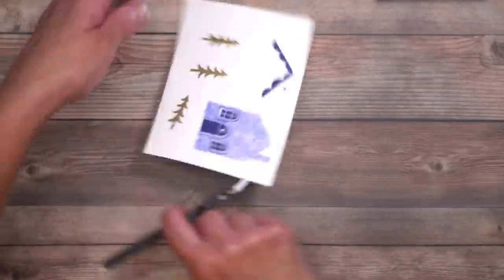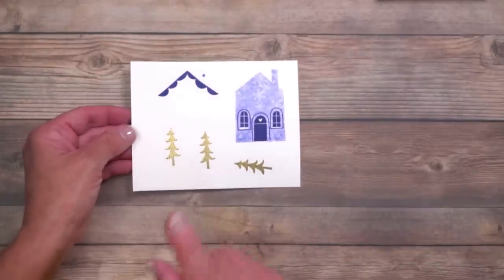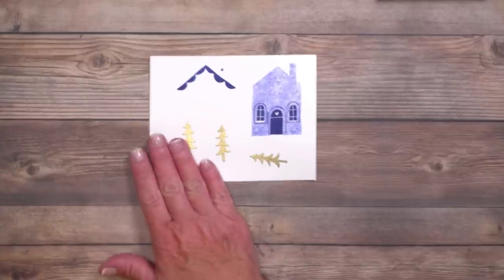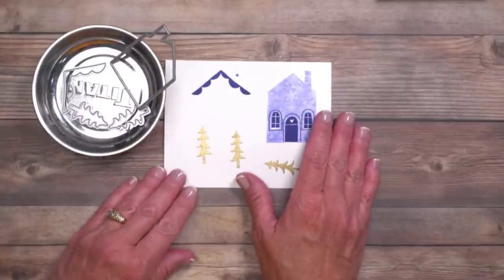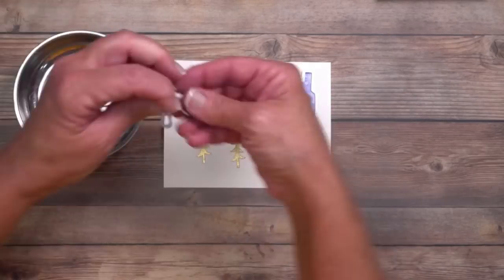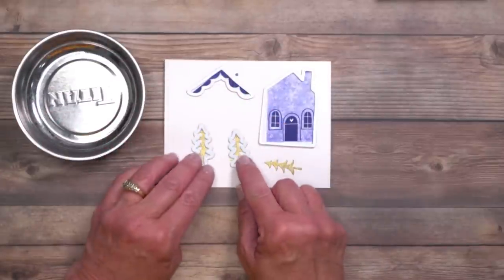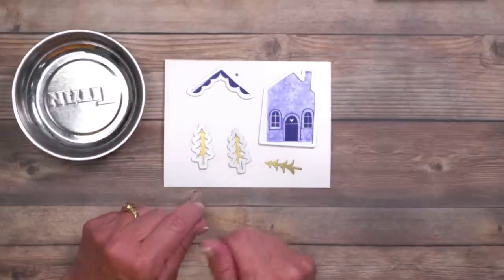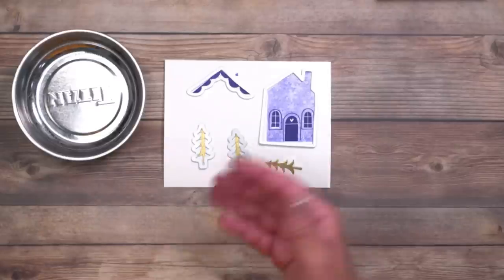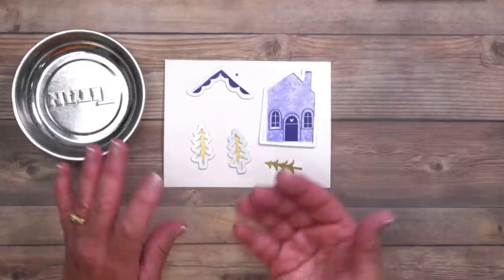And like I said to you before, the beauty is that there are dies for everything. Now, you might be looking at these little pieces thinking, oh goodness gracious, how in the world? So I'm going to give you another tip. There's a die for the house. There's a die for the roof. There's a die for the tree. Now, this is what I love about Stampin' Up. They know intuitively that you may want more than one tree. They also know that you may want more than one door. So they give you multiples of specific dies that might be most popular.